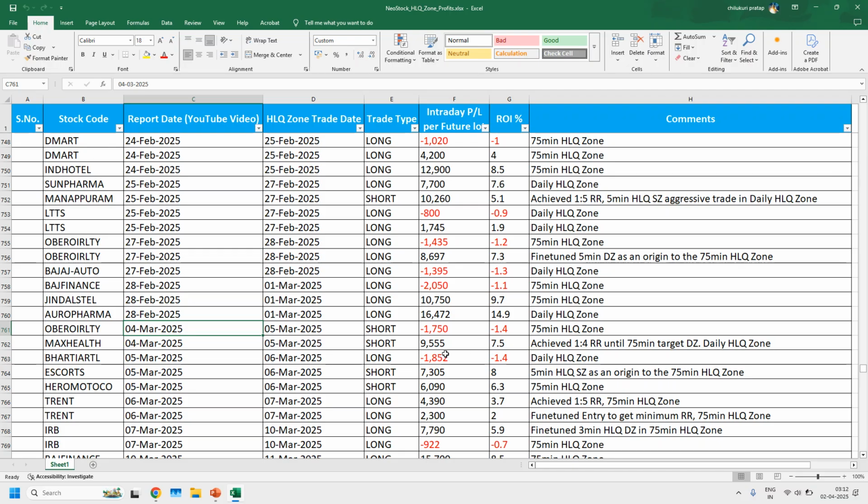And these opportunities, what kind of profits and what is the ROI as per one futures margin cost, everything we are analyzing, and I am registering in the Excel sheet every day. So that's why I always look into the first timestamp, which is about our software report, when our software generated the reports. And next, HLQ zone trade. This you can identify on the YouTube videos.